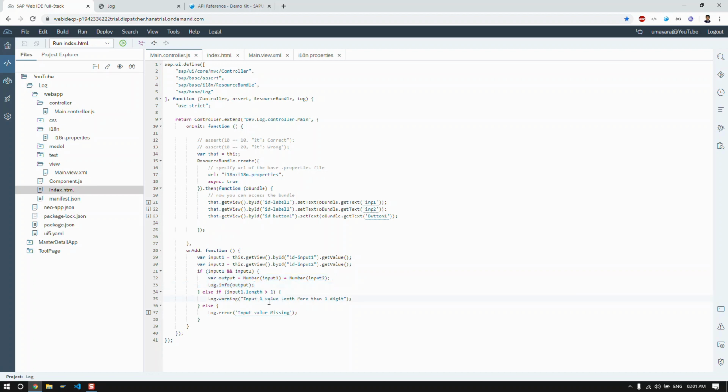So the next function will not be checked. So this is the issue. So we remove this log.